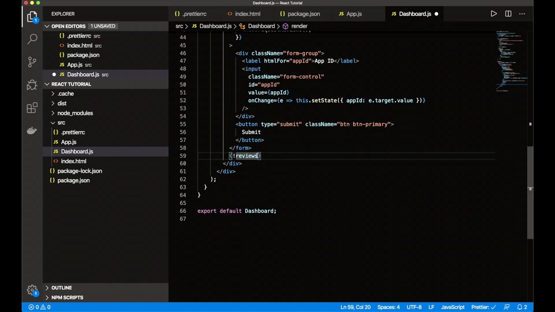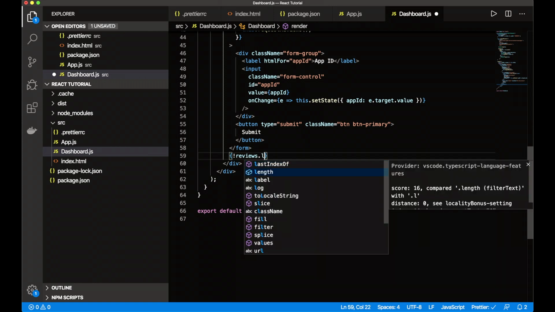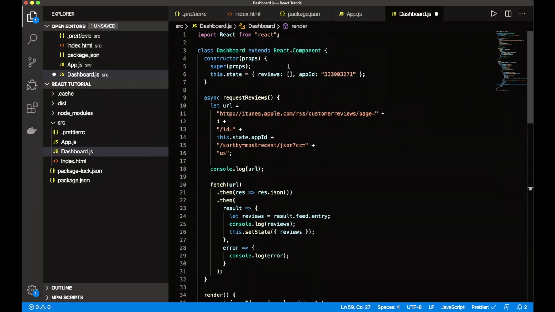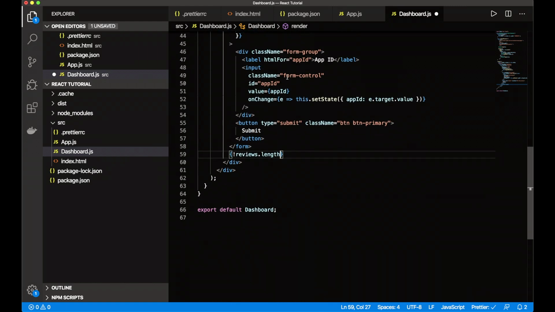Okay, so if reviews length, because it's always an array, it can be empty or contain some objects. So if it's empty, because if it's 0, then it produces false, but we change it to the true.